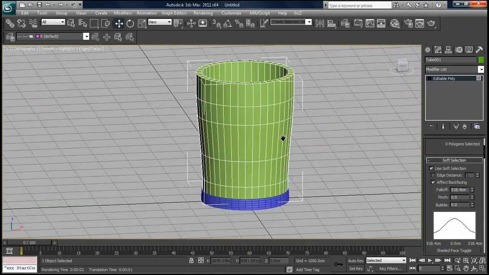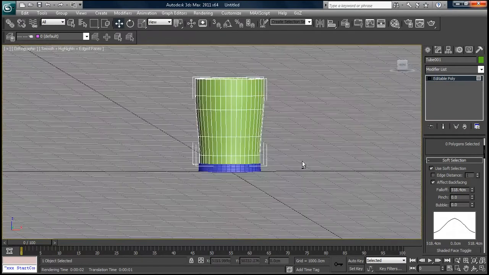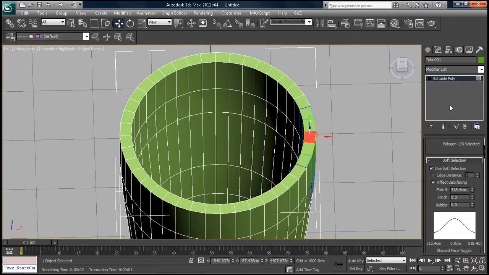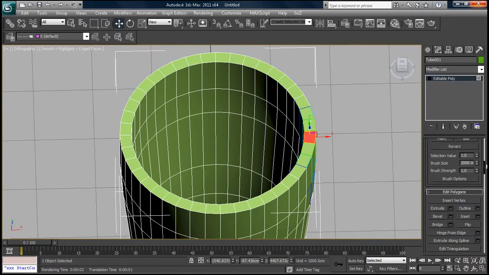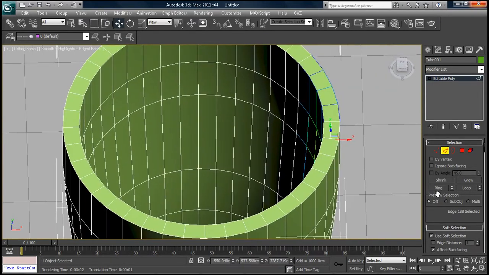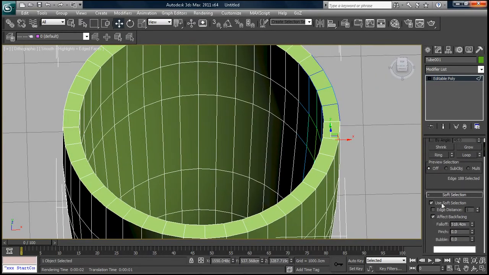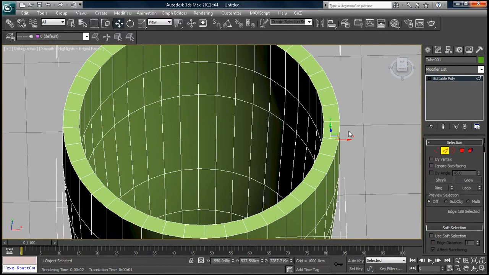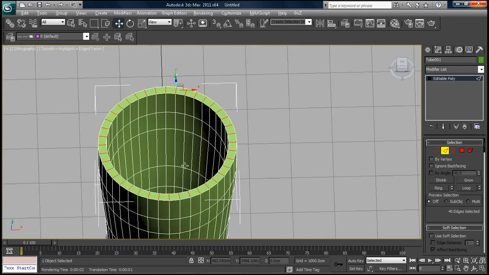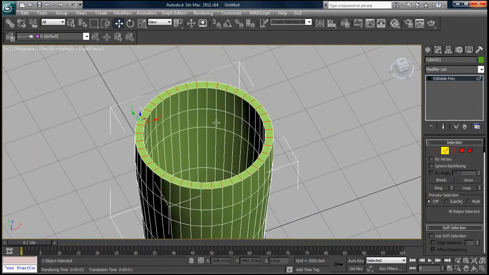As you can see, this is starting to take the shape of the glass. For the top, what I'm going to do is click inside, and click on the lines, select the lines. You want to select all of the lines. Make sure you turn off the soft selection now on the side. By selecting the lines, you could see that you selected it by this. If you simply select one of the lines, go down and click on ring, it will automatically select all of them for you in a ring. This doesn't have to be a ring, you can do it down here as well.